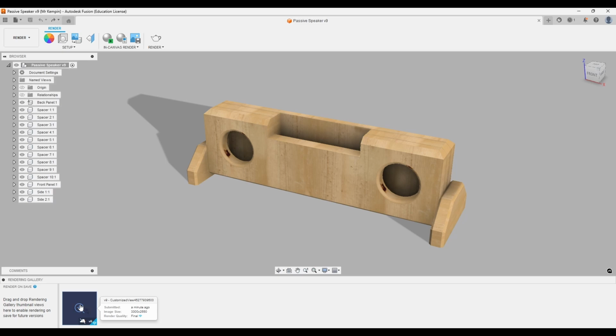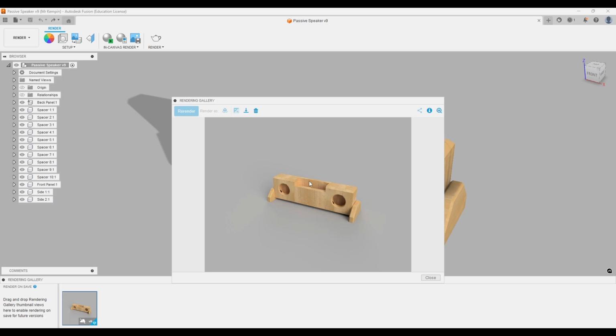A few moments later, and as you can see, that is now done. That was not long at all. So I can click on that, I can have a look, and I've got my render there. Now this is where I might want to make some changes. I want to make some changes to the lighting, the shadow, the position. It's quite far away, but that's okay.